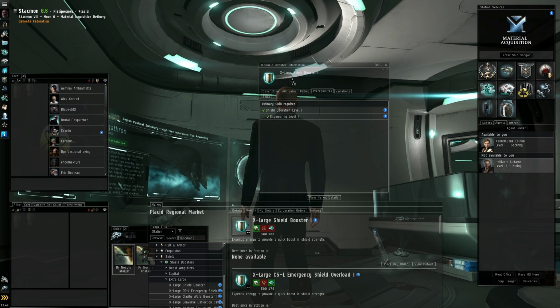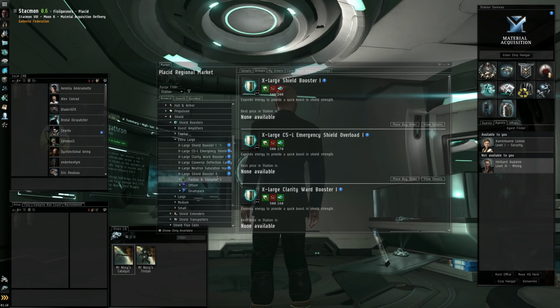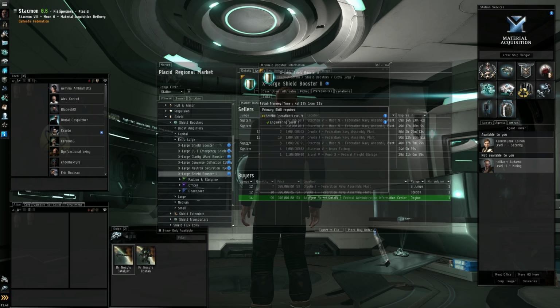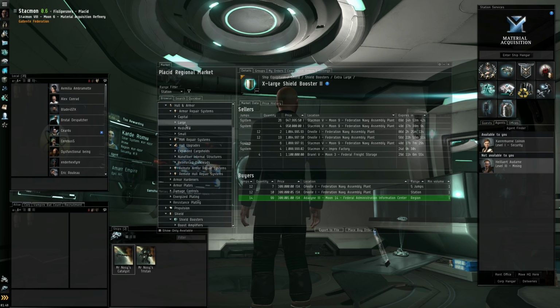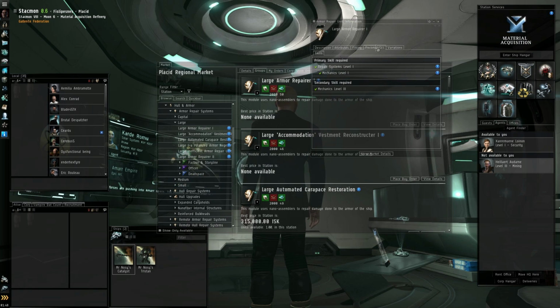At the moment I've only got primary skills here, so let's see if I can find an item with secondary skills as well. Let's see what this one says. No, that one's only primary. Maybe propulsion. Let's have a look in. Oh, hull and armor, okay. There we go, that one's got primary and secondary.